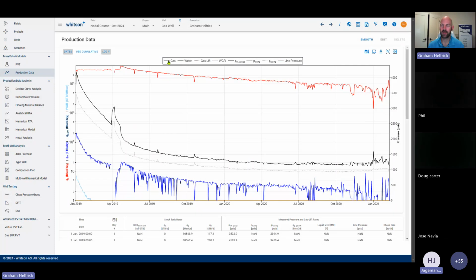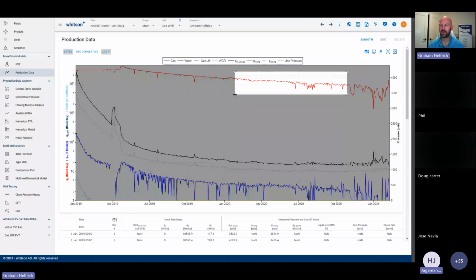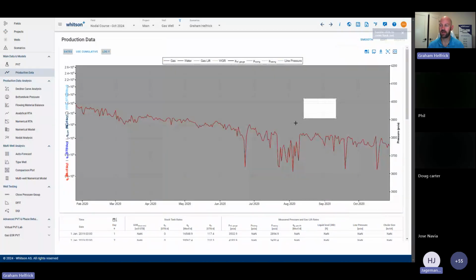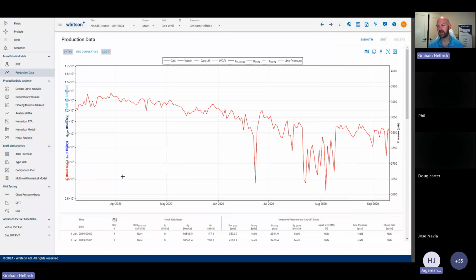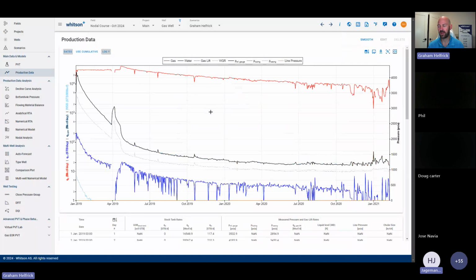Now, what about zooming? Okay, well, my favorite way to zoom is to draw a box. So if I were to zoom in on part of this gas right here, I'm just going to hold my mouse button down, and then I can even do that again if I want. I'm going to draw a box around what I want to zoom in on, and then I let go. And how do you zoom back out? Well, I just double click anywhere on the white part. I had to do it twice.